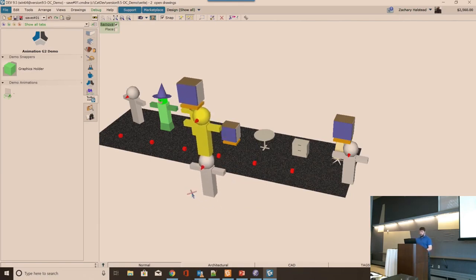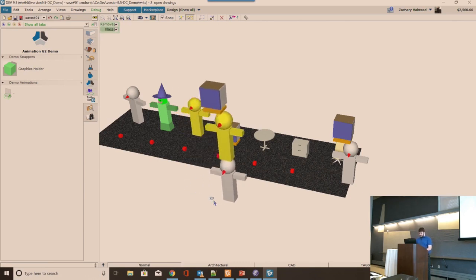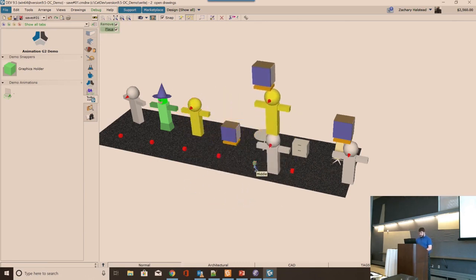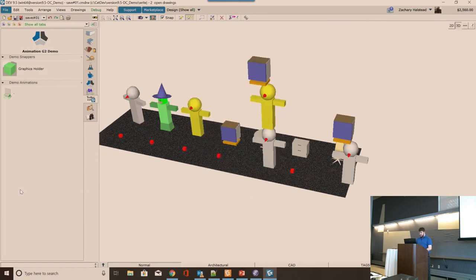Then I added the ability to pass off my graphics to a snapper. So I'm just sending my graphics to the snapper that I created for this demo. And this is done in a very generic way. The snapper that I created has a vessel in it, which is the graphics for that model, similar to what you saw in the last presentation.